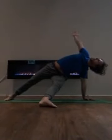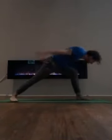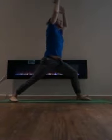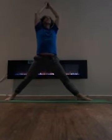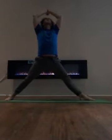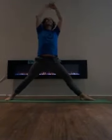Take one deep inhale. Exhale, hands down, knee to chest, warrior one. Come up, take a deep inhale. Exhale, open up for warrior two. Inhale, straighten and reach, flying warrior. Exhale, rebend, warrior two. Inhale, straighten and reach. Exhale, rebend. Inhale, one last time, flying warrior.